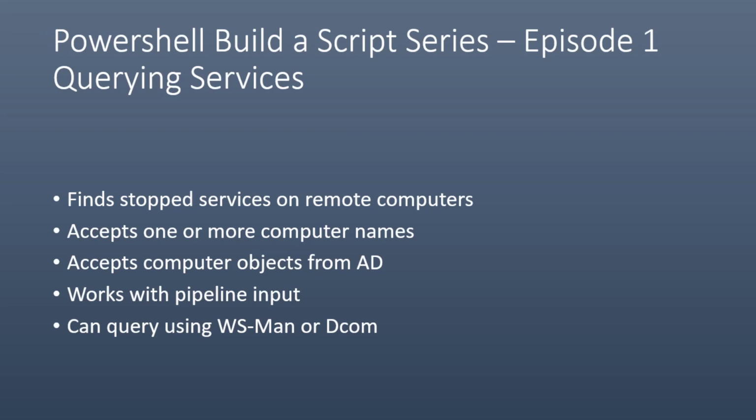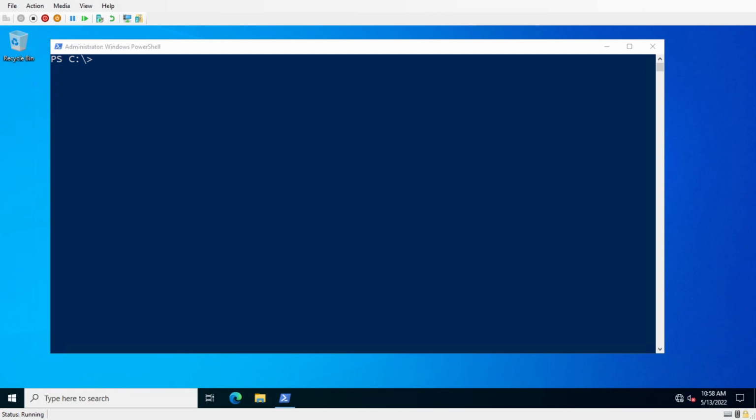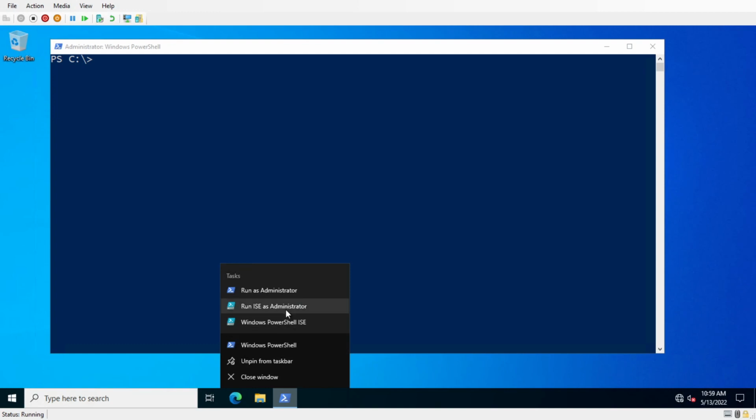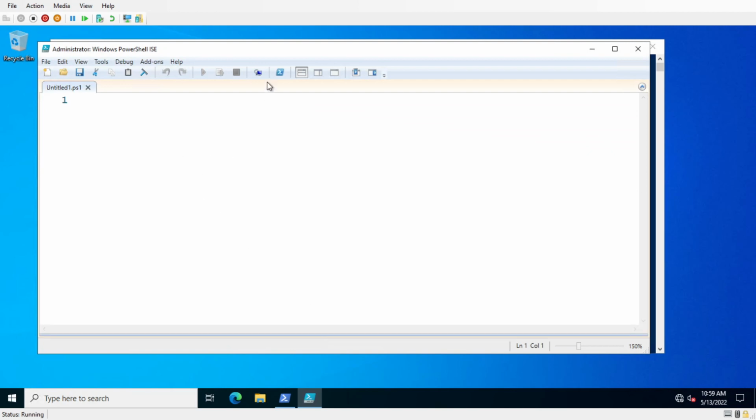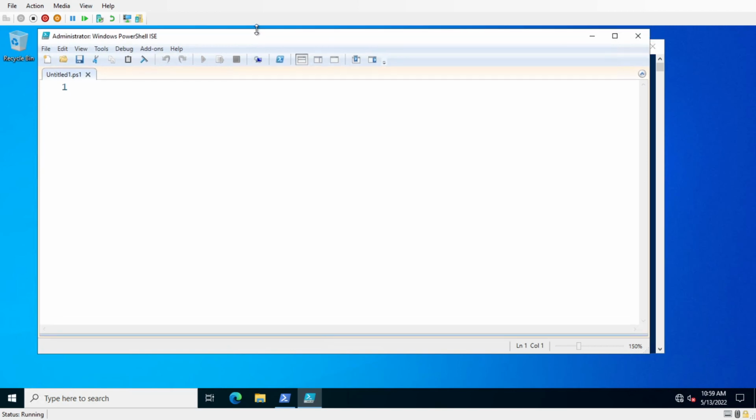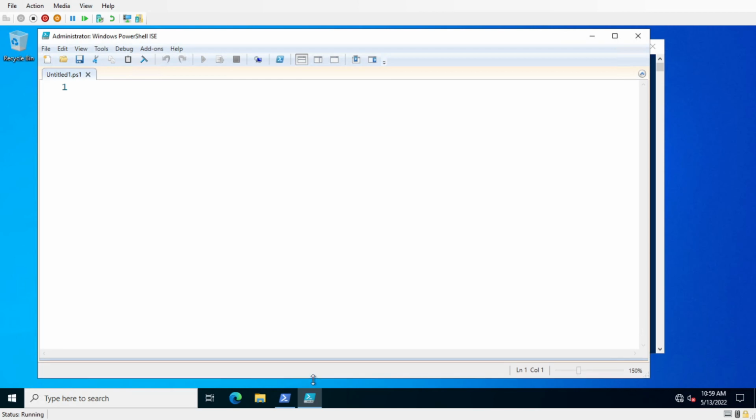Right, so let me switch over to my lab environment here. And as you can see, I've got just a blank PowerShell console open here, but however, let me open up here and use the ISE. And again, we're starting kind of completely from scratch here. Okay. So that's where we are beginning the journey.